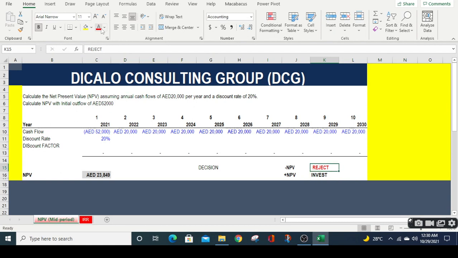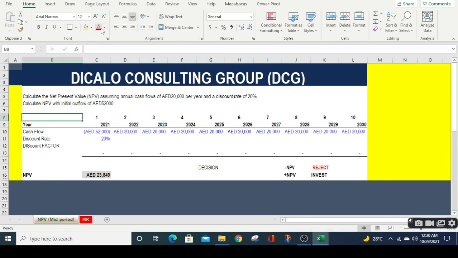Okay, we have already learned how to compute the net present value within 30 seconds. Let us look at the other long procedure, the other long technique where most people use financial tables in computing it. So let's see how we can do it. We already have our cash inflows and outflows here, and we have named these periods 1 to 10.